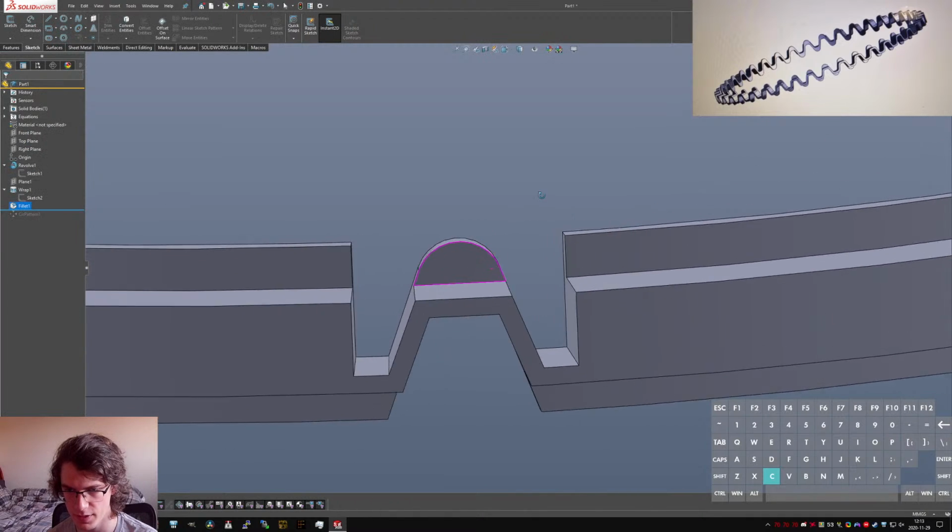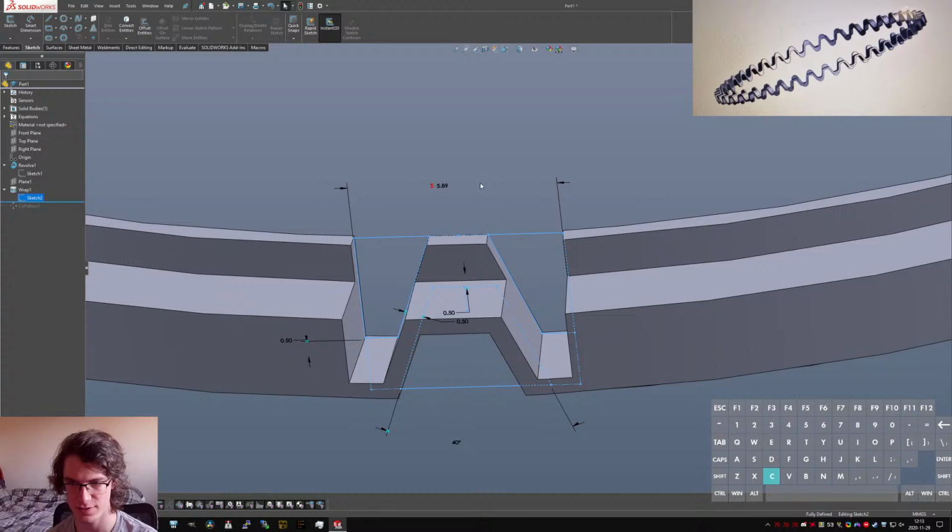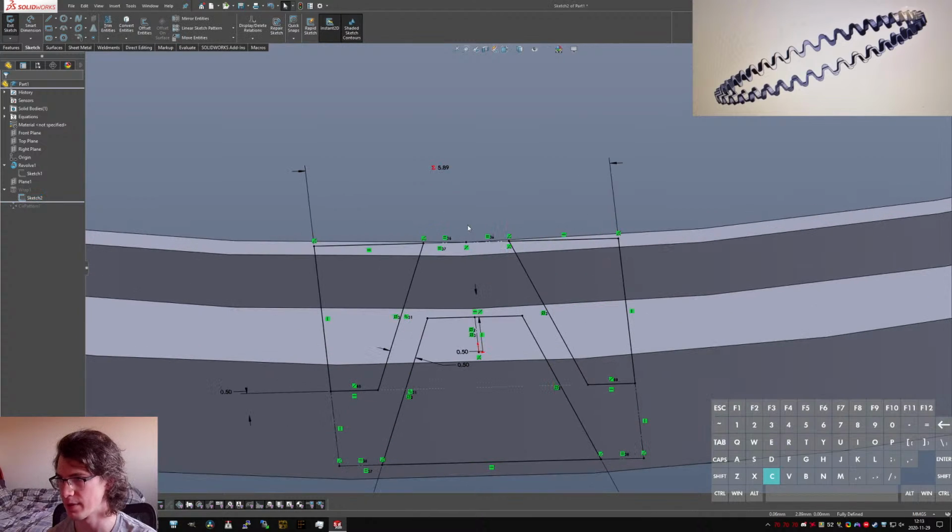Yeah, that looks pretty good. So that doesn't tell us what radius that is. And in fact, it won't have a definite radius, which is kind of dumb. So instead what I'm going to do is go back into the sketch, because otherwise you're just going to have a bear of a time trying to make those correct. And if you do it in the sketch, it'd be the same. You get identical geometry. You don't have to worry about the wrap feature.